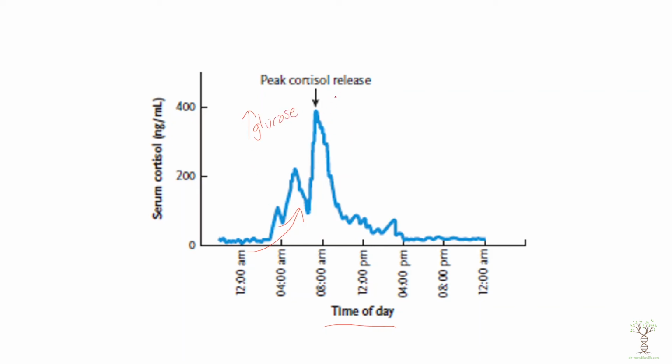And then we have a peak of cortisol release somewhere around mid to late morning. And then it's going to start decreasing in the afternoon, and it will be the lowest at nighttime. Now, if you have extreme stress, you can double the amount of cortisol that's produced. And if it's a short-term stress response, it's beneficial. If you have chronic stress and you're always sort of maintaining these high cortisol levels, then you could start to feel some symptoms of that. So the hormones produced by the adrenal gland, okay, think about the adrenal cortex and the adrenal medulla, and here is a summary chart.